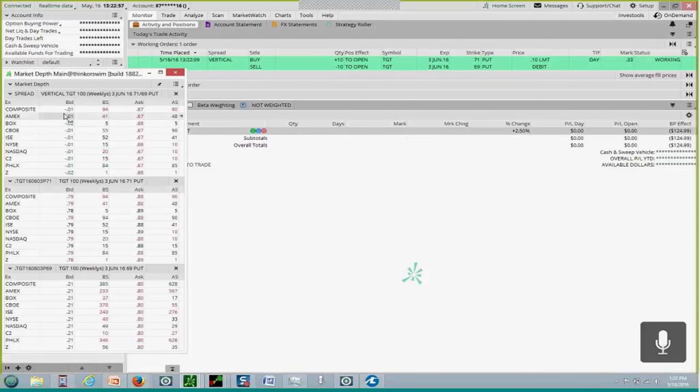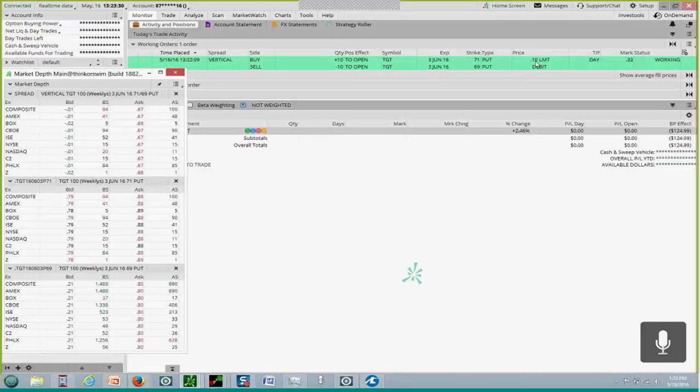Okay, so here you can see the bid is 1 by 67 cents for the spread. My bid-ask is 79 by 88, so that puts that at about 85 cents. And this is 21 by 80, so that's about, let's call this 50 cents. So it's about a 25.